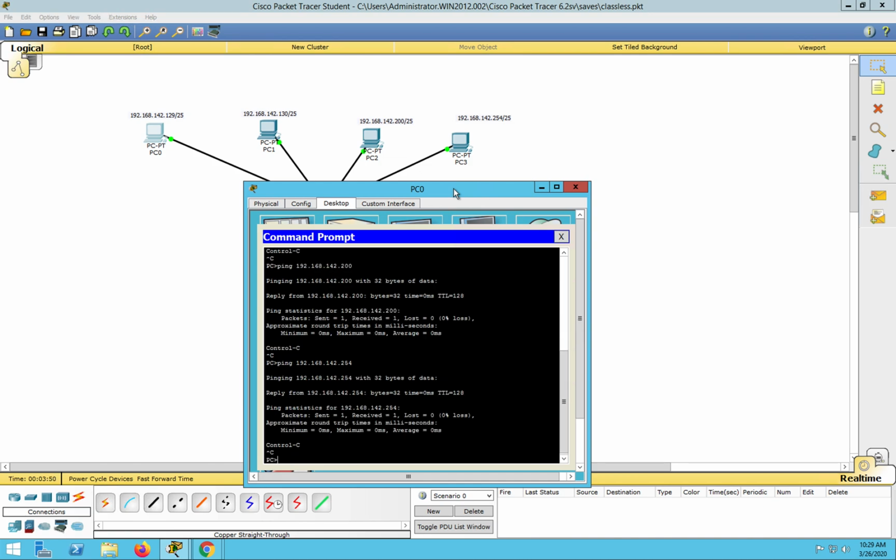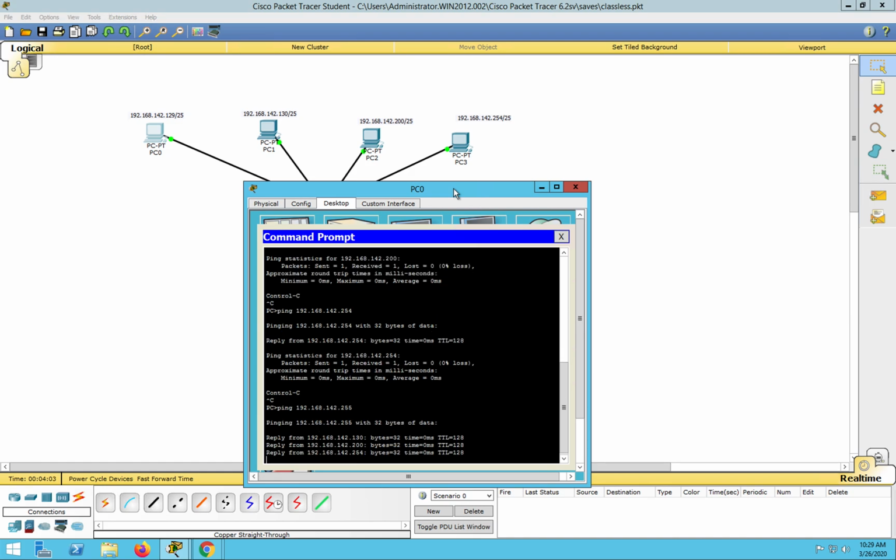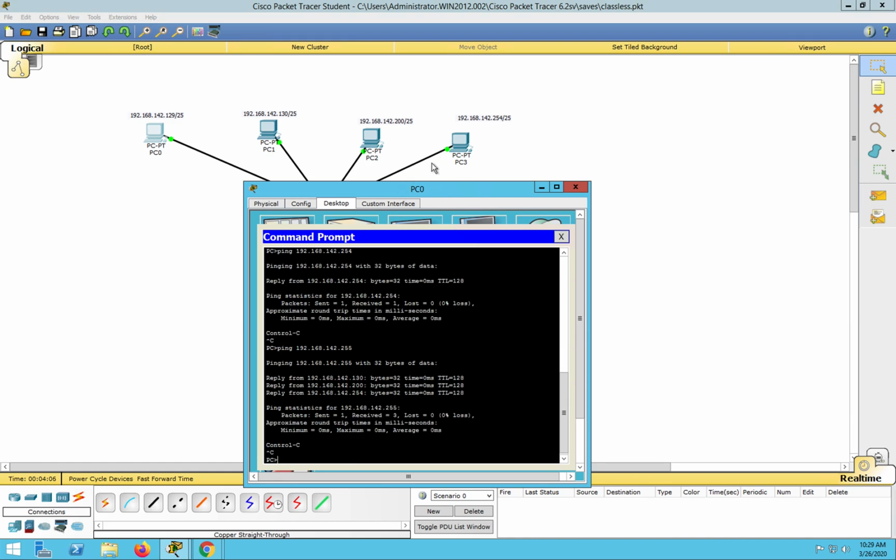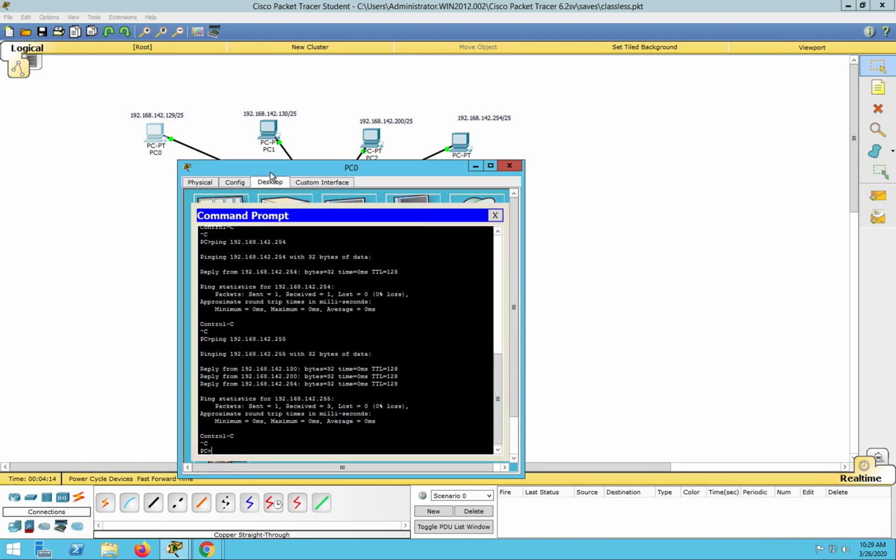And here we go. The final thing, of course, I want you to do is to ping 192.168.142 dot the broadcast address, and we know that the broadcast address is this, and let's check and make sure that we actually get back responses from all of the other computers. All right, and this is the type of thing that I want to see submitted. Okay, so do a screenshot that looks something like this.